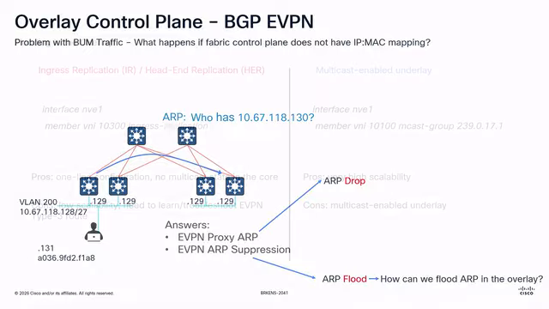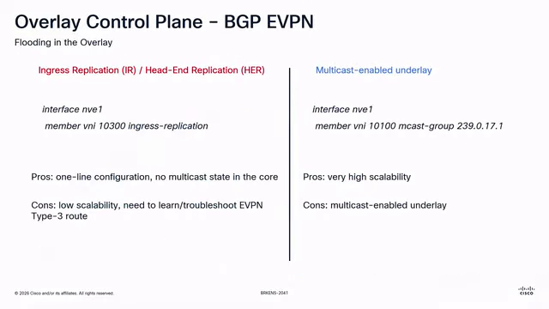Well, it turns out there are also two ways of doing it. You will notice the pattern. It's always two ways. One way is ingress replication. The way it works is that the source VTEP will receive this broadcast packet, convert it to unicast, and send it to all other VTEPs that have this overlay configured. And it's called ingress replication. The advantage is that it's extremely simple configuration. Just one CLI command, and everything works.